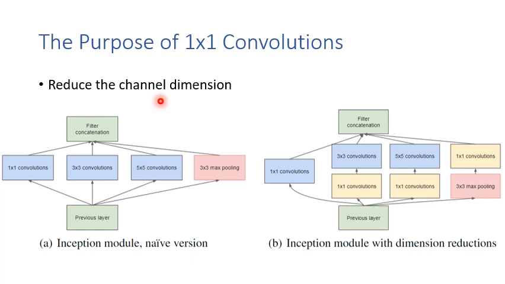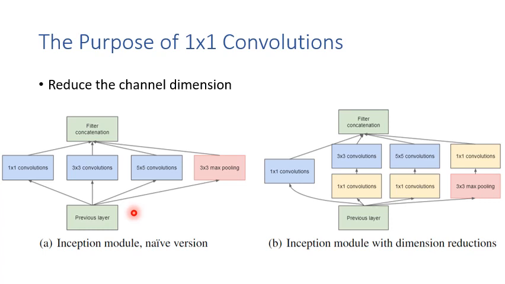Moreover, the channel dimension increases when we go deeper in a convolutional neural network, right? Remember that the width and height of the image usually reduce when we go deeper because we have the max pooling. But the channel size, the number of filters, increases when we go deeper in the neural network. So it's a good practice to reduce the channel size first, then apply the 2D convolution.